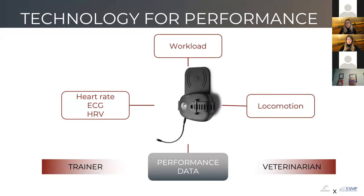To conclude, we can use systems such as the Equimeter to improve communication between the trainer and the veterinarian. It is a tool for telemedicine — I can see the type of work the horse has done, how he has tolerated that work, and if he showed any abnormal problems during the training session. It's additional information to what the trainer tells me, and something I can do remotely to see if this is a problem requiring urgent consultation or something that can be monitored progressively without me having to go there.